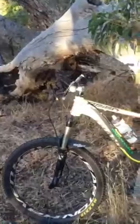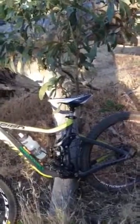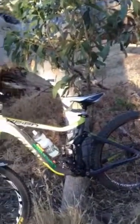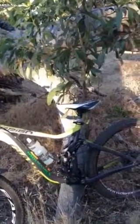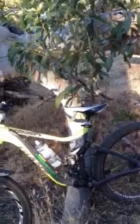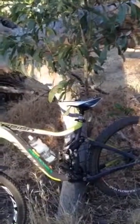Second part of bike setup for me is suspension. So once you get your cockpit sorted out and your seat height, also that goes without saying, don't have your seat riding up your ass if you're trying to ride down hills. If you've got a pop-up seat, have it nice and low so it's always out of the way. You're better off having it low to suit you on the downs than having it higher to suit you on the climbs, because you don't want to get bucked off on the fun stuff.